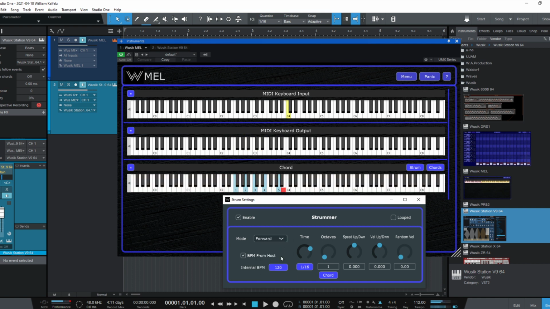And I also have the option of changing the octaves, so it works like an arpeggiator. And I can also speed up the notes as they play.